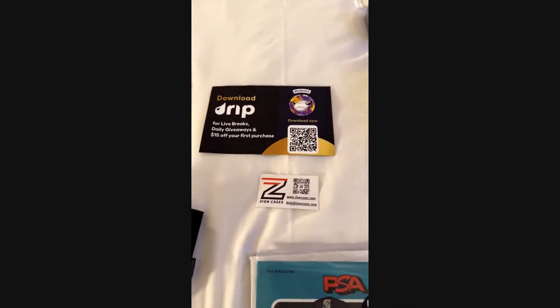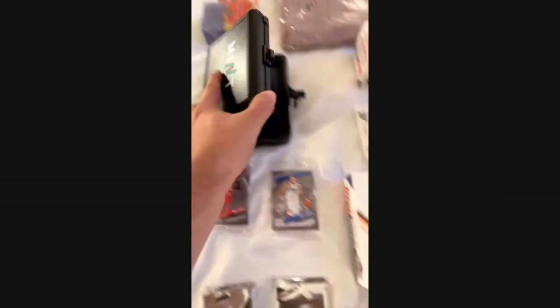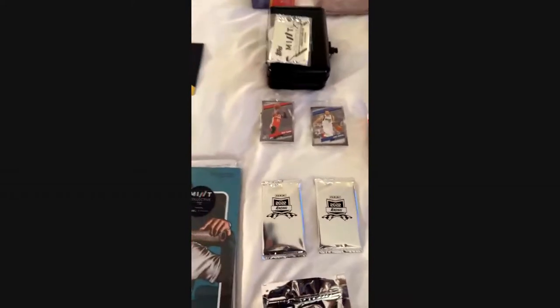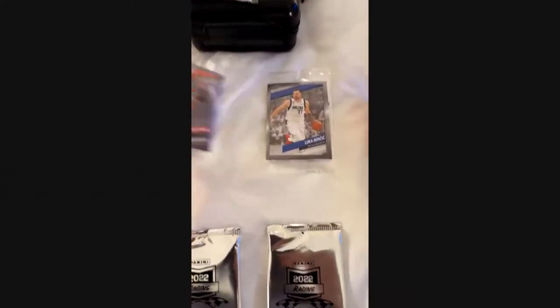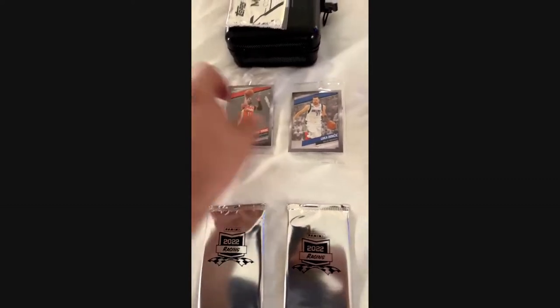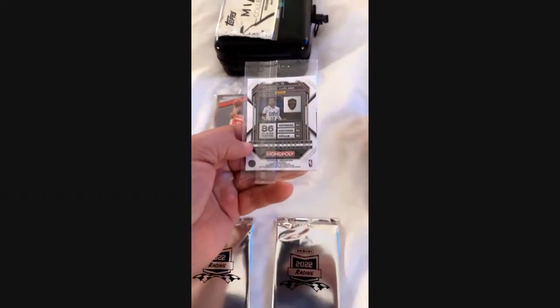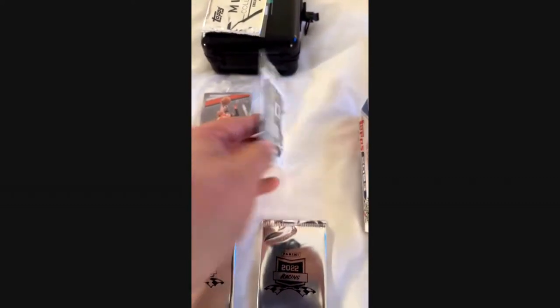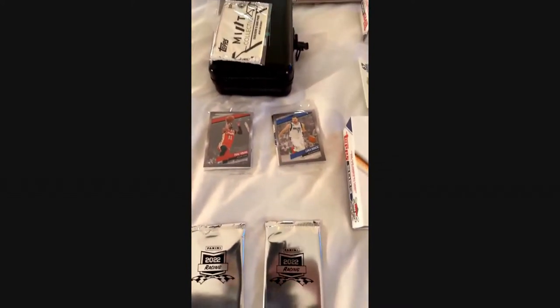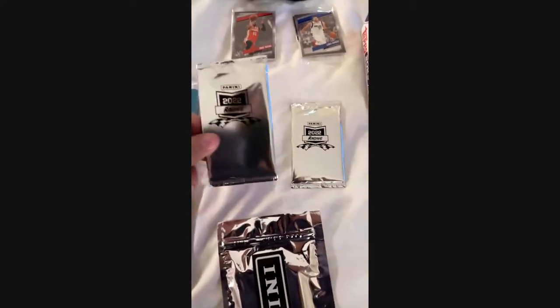Got this really cool protective case from the Mint Collective. There was a Topps pack that came with the case, plus a couple of packs from Panini. There's also the NBA Monopoly — a Panini NBA Prism trading card board game that looks really cool. I got a preview of how the gameplay is going to work, so it's a really cool mashup between Monopoly, Panini, and the NBA.